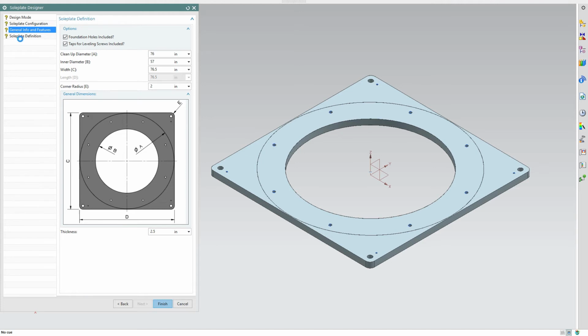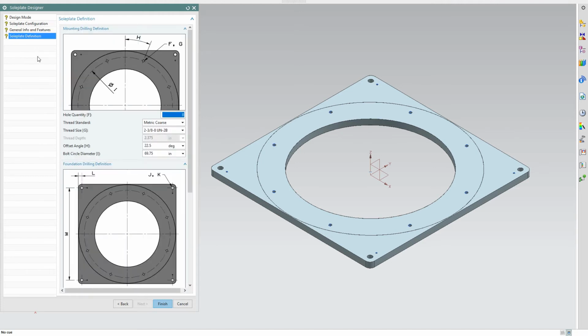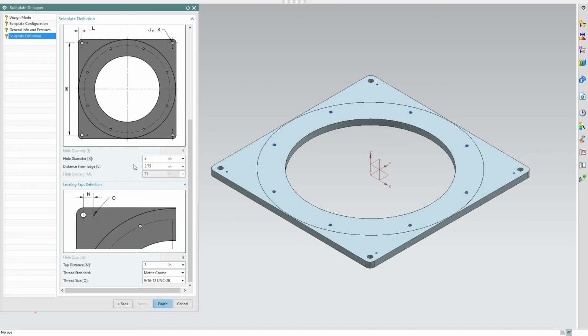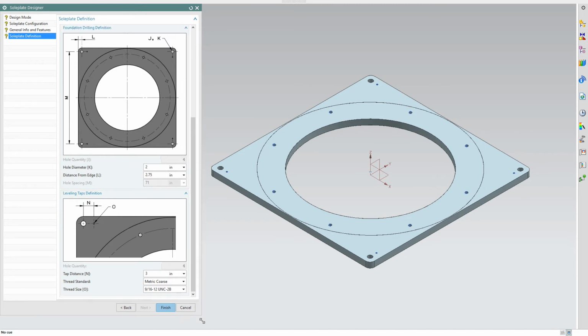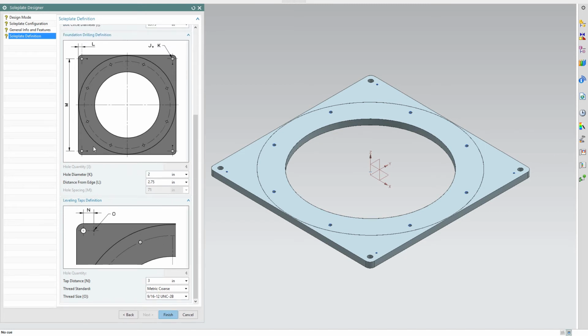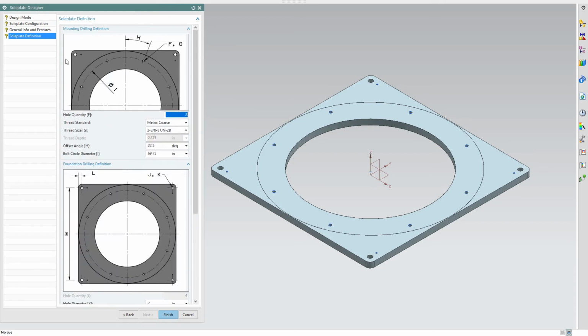And finally, in the sole plate definitions section, we fully define our component. This step is broken up into different sections.